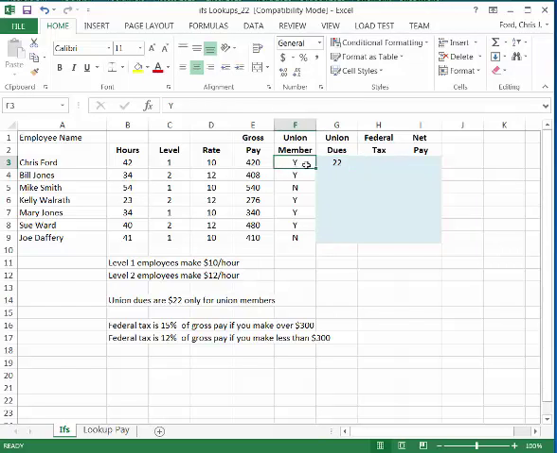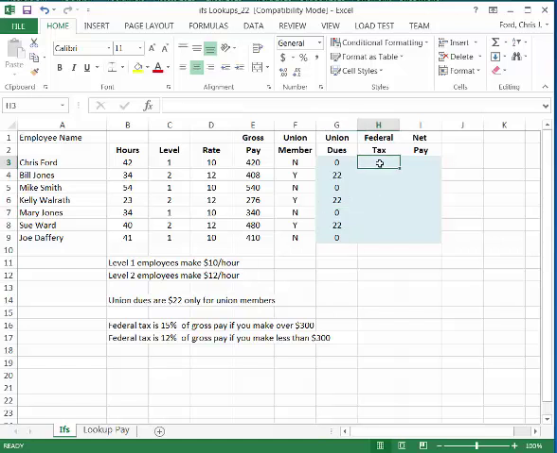It works here. Can I change it to a no? I change it to an N. Does it work? It worked. So I copy it down. I say, okay, it looks like it worked for everybody. That's always the bottom line. Can you copy this thing down and then go and change any of these others over here and have your formula update itself? If you can do that, then it worked.